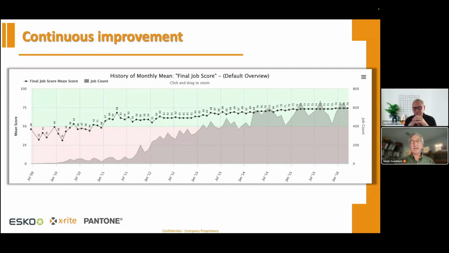And again, I see that on my side where I work mostly with suppliers. They see this too. They didn't even know that they were printing out of compliance to their own requirements until they were actually capturing the data and viewing it in this way. So they could see their goal is to try to get better scores. They would do as I described earlier. They would go and look at the jobs that are failing, find those opportunities for improvement, and do the deep dive to find the root causes and fix those things, buoying up all the scores.